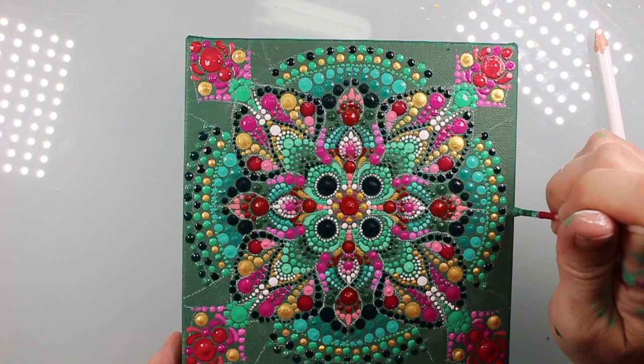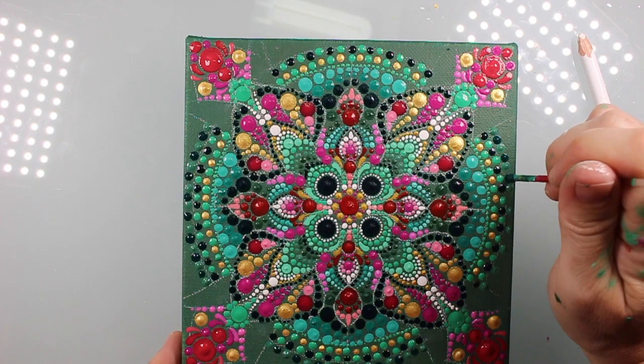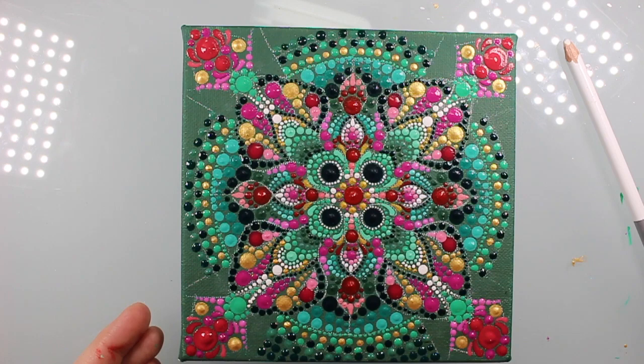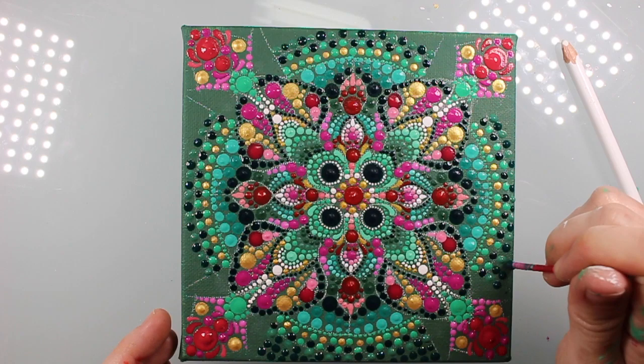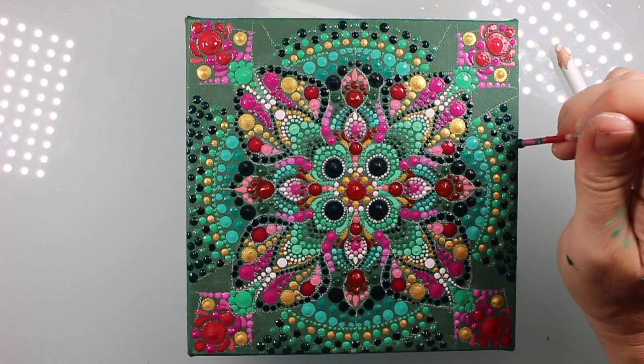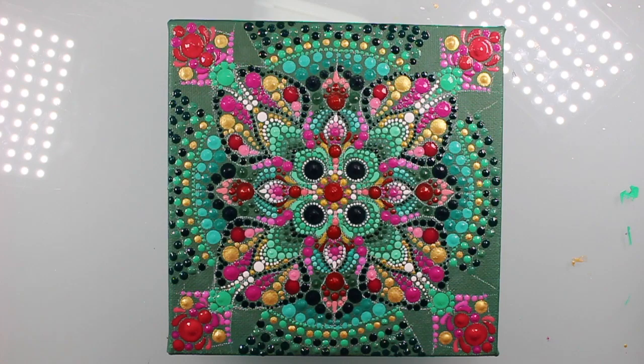So dotting these last few rows, what you'll see is I tend to use more muted, boring colors, maybe darker colors, because what I feel is the most interesting part of the project is the center. So you start off really exciting and detailed and intricate and bright in the center. And then towards the outer rows of the piece, you want that to recede to the background because you don't want it competing with what's happening in the center. Otherwise, it could be a little too much. And this piece kind of flirts with that a little bit. But yeah, what I usually try to do is start off with a bang, make it real interesting, and then towards the end kind of fade out and make it a little bit more boring.